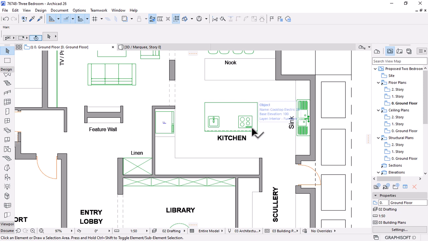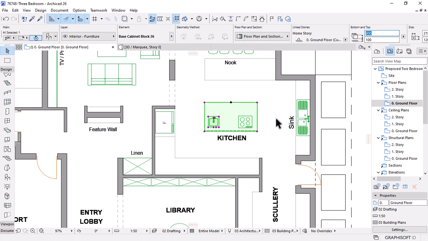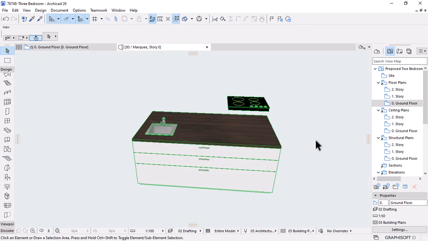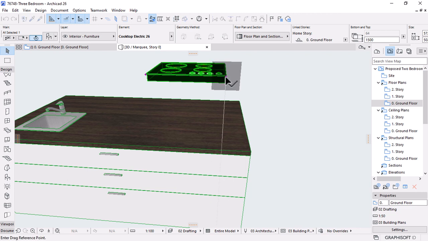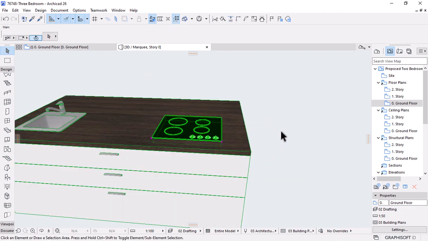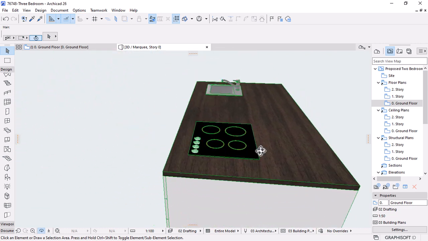Maybe the problem is that it's underneath this, so I need to set this to the height of the island, which is 900, as you can see here. So I'm going to select this and set it to, maybe it's also 900, let's say 1.5 for the sake of 3D, and then show in 3D. There we go. Then we can now move it manually down here to the surface. Perfect. So that's basically what we have here.